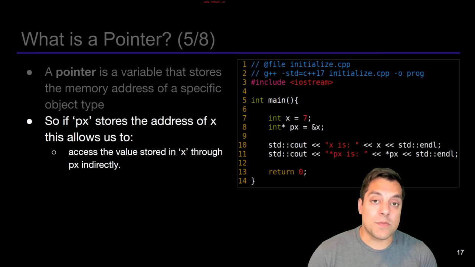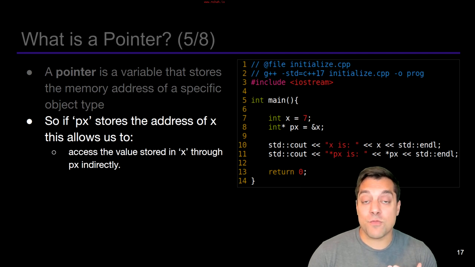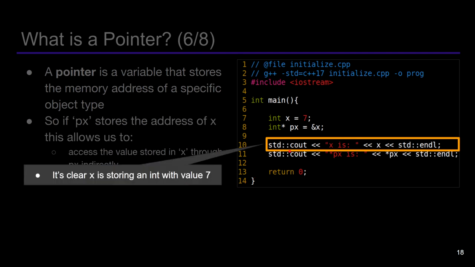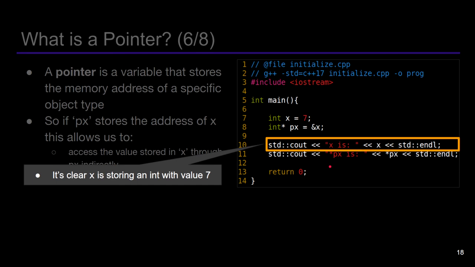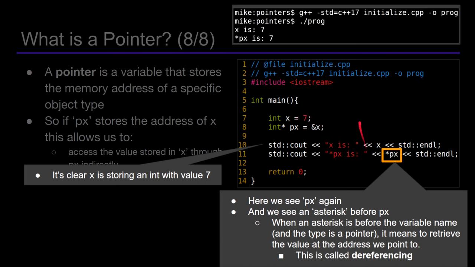If we print this out, x is going to print out seven. The star or asterisk in front of px is going to do something called dereferencing — we're going to dereference px and retrieve the value of the thing we point to, or the value at the address of where x is, which should retrieve seven. And in fact, if we run this code from our code samples, this will be true.